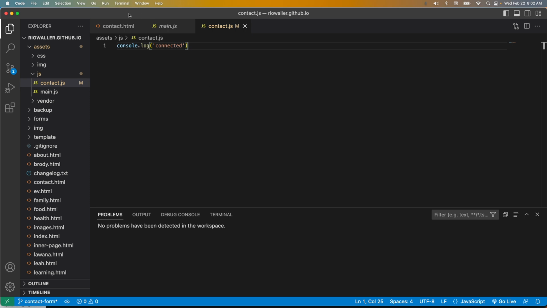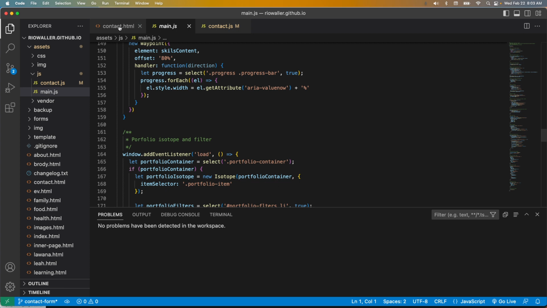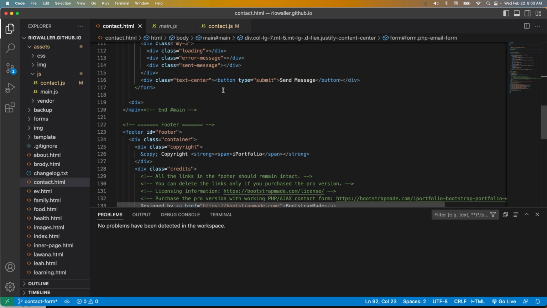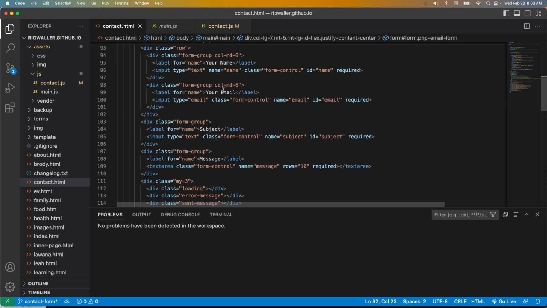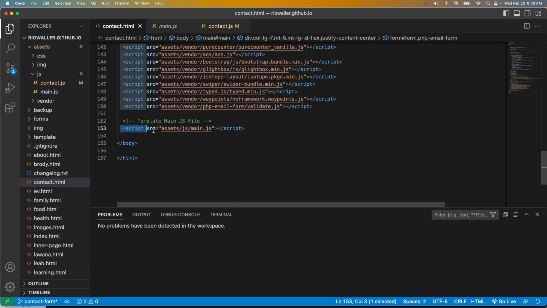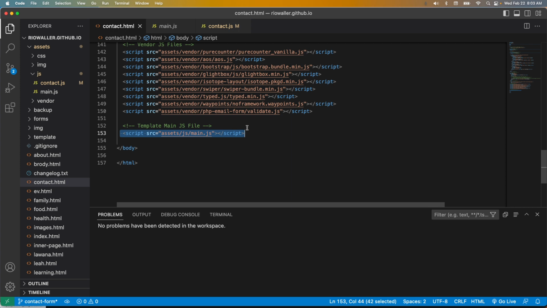Now, let's just actually do this. Over here, because I already had a main JS, what I'd want to do is in my template, find out where the link to that is. I looked around before and I noticed it was down here at the bottom. Now, the location of this script tag, again the equivalent of the link tag for a style sheet, is important because of the way you write the tag itself. And they've placed it at the bottom.